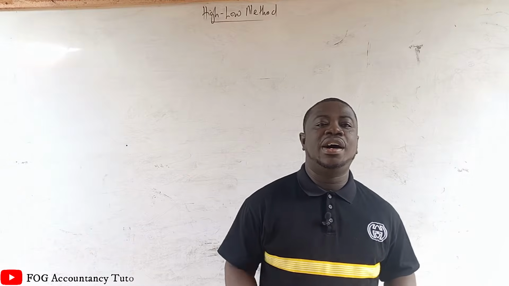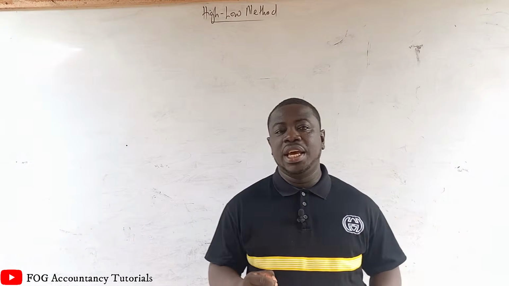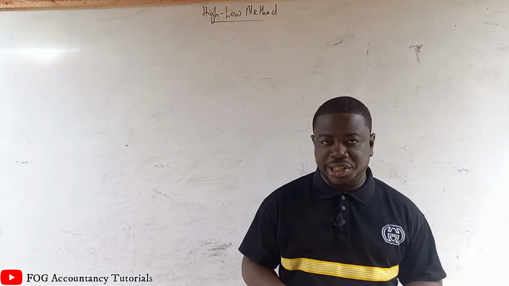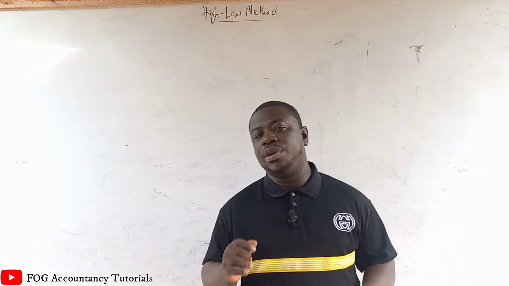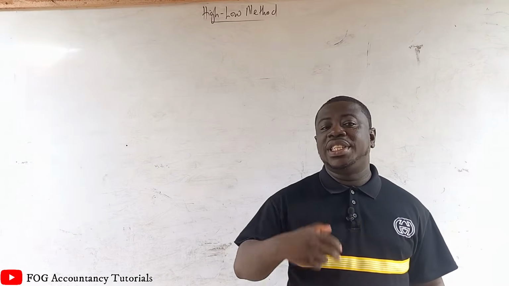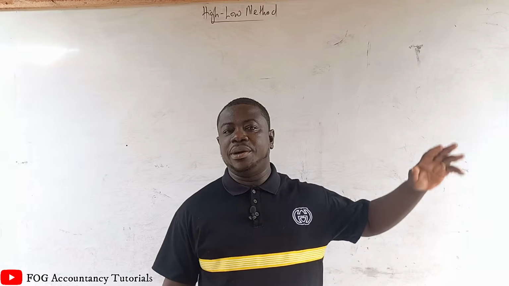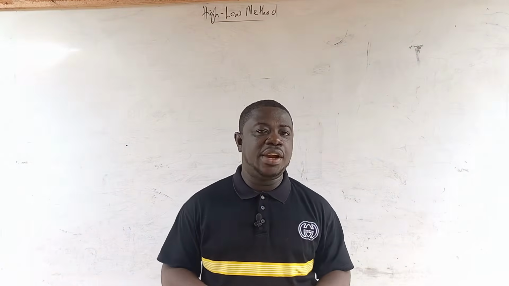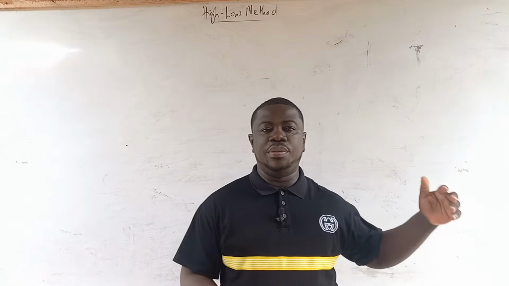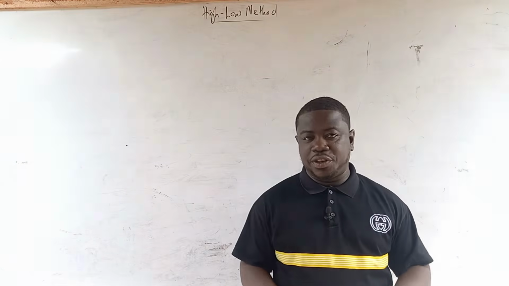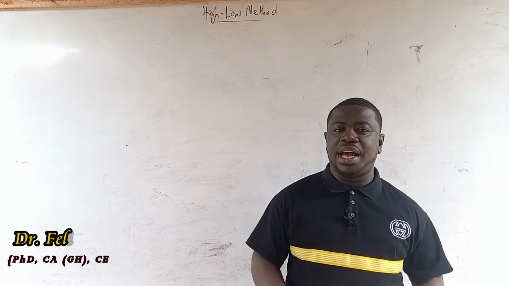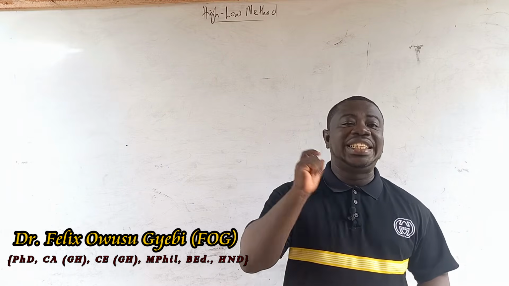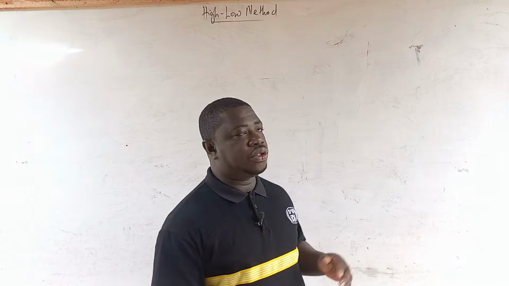Today we are going to continue our lesson on cost segregation and estimation, and we are still on the high-low method. We are yet to go into the linear regression method. We are looking at the high-low method when there is a change in variable cost. We've already done the basic high-low method. We looked at the steps involved in estimating costs using the high-low method, and then we also looked at the high-low method when there is a step up in fixed cost. And today we are looking at the same high-low method for cost segregation and estimation when there is a change in variable cost per unit. And that is what we are going to look at.